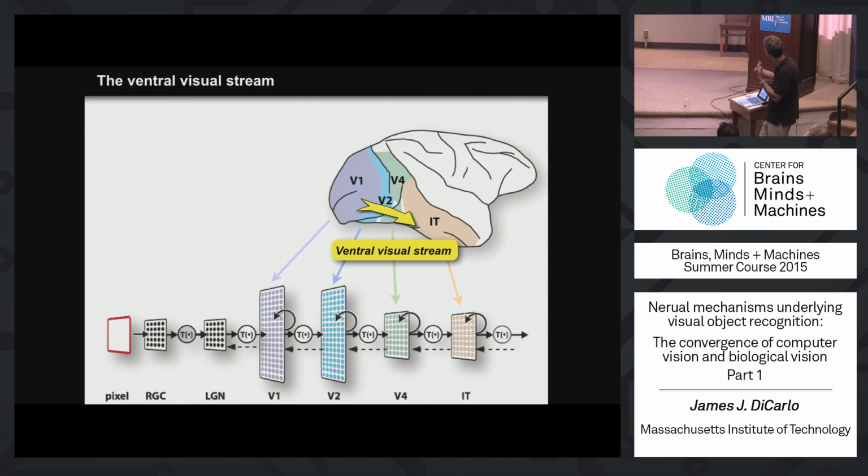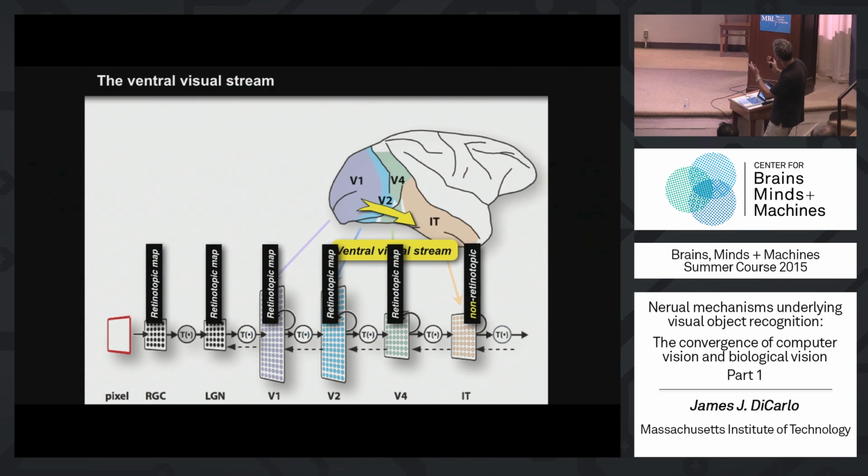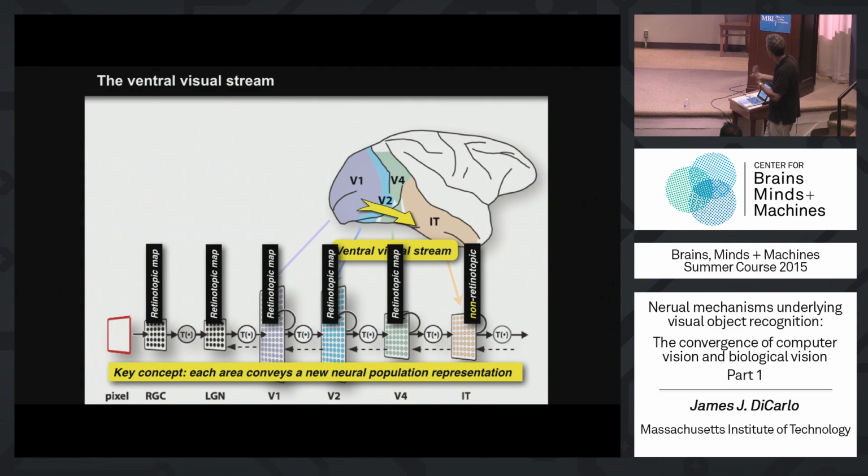And I'm mostly going to be talking about IT cortex here at the end. Why do we call these different areas? One reason is that there's a complete retinotopic map, a map of the whole visual space, in each of these different levels. In retina, there's one, and LGN, in the thalamus, there's another, and V1 there's another map, V2 another, V4 another. In IT, it's less clear that it's retinotopic. We're not even sure that IT is one area. Maybe we'll have time, I'll say more about that. So it's not that retinotopic in IT, except the most posterior parts of IT. But that's why neuroscientists divide these into different areas.